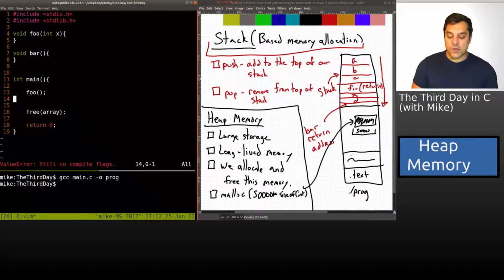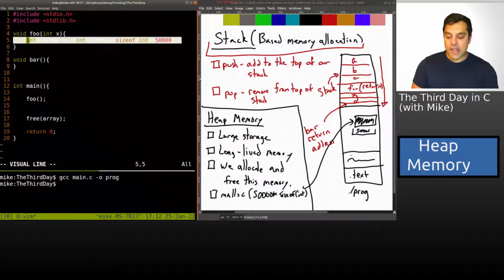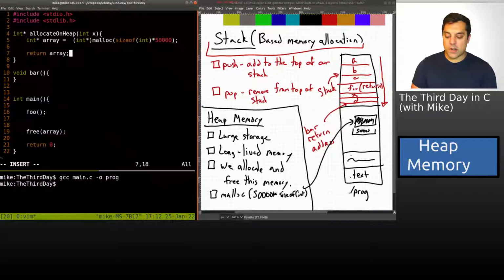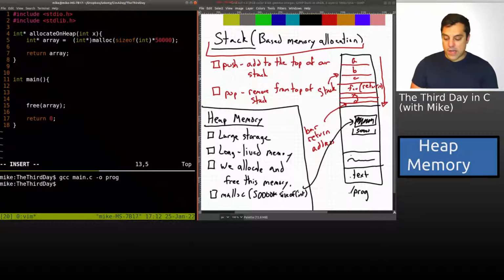So what I'm going to go ahead and do is move this allocation to another function I'll call allocate on heap, and we will return a pointer here. So we'll return our actual array. Okay, so if I call this function here, and let's get rid of the bar. Let's go ahead and call allocate on heap. That's going to return a pointer. So I need to assign it here in star heap data. And then I'll actually free my heap data in the main function here.